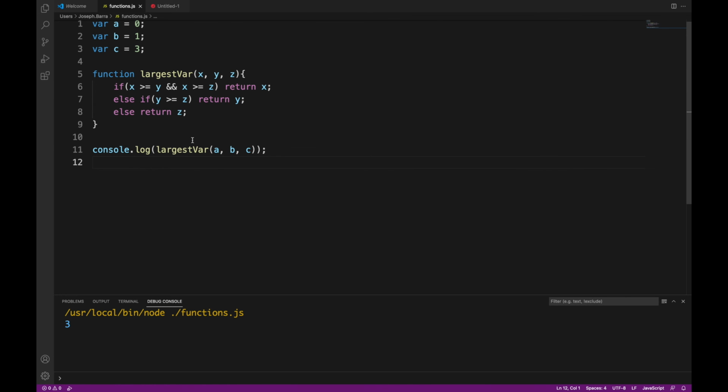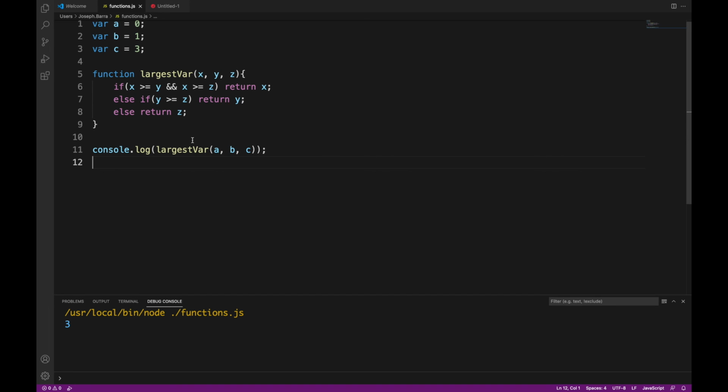JavaScript is considered weakly typed. And what this means is this function doesn't say what type of variable it's going to return, and it doesn't say what types the arguments need to be. It basically trusts the programmer to use the correct types. This gives you some flexibility, but also you can run into problems if you pass in the wrong argument type.